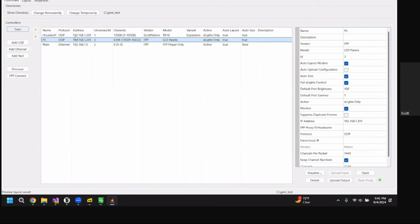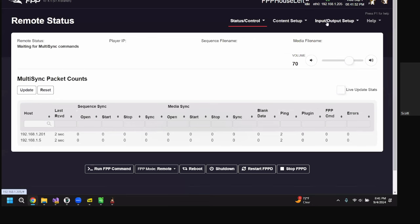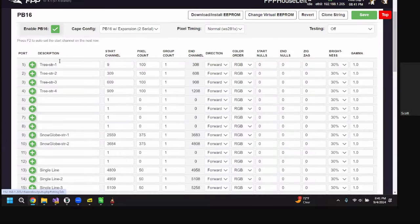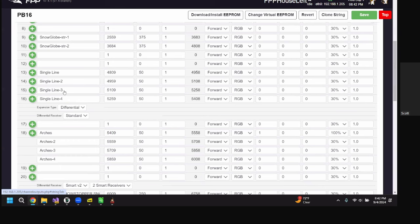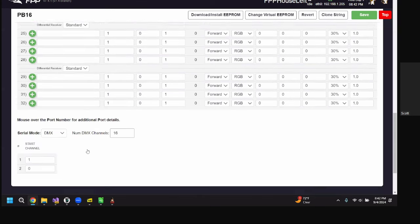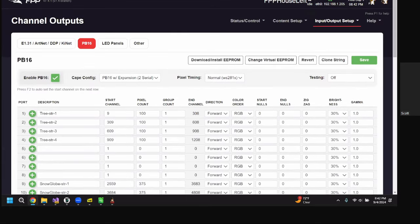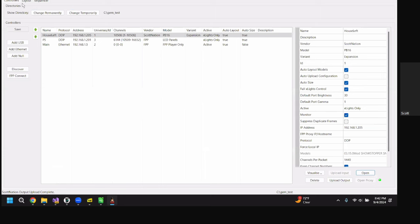And now in theory, once you have this configured, you would upload to the controller. You'll get a done message. We can open it up, go to our outputs, and you should see the description match the model names in xLights here. So we had the tree, snow globe, single lines, arches, the showstopper. And on the showstopper, it actually changed it to smart receiver 2, put the smart receivers in here, all that for us, and it set up the DMX as well down at the bottom. So I guess that's kind of the visualizer in a nutshell.